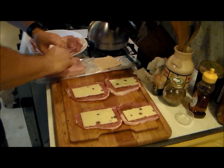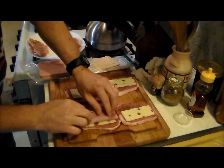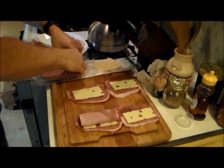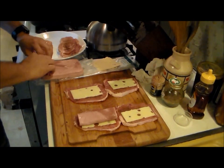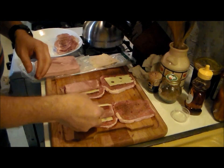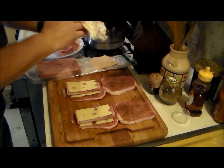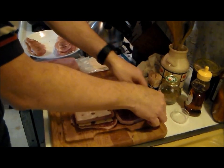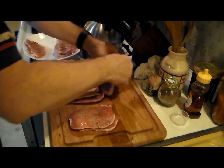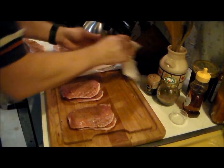Cordon Bleu is ham and cheese inside. So here we have some ham. This is a honey ham, I believe, just from the local deli. We got the ham. I've got the cheese. We're making meat sandwiches. But no, this is not the KFC Double Down.